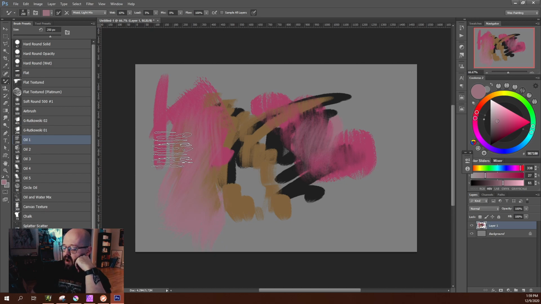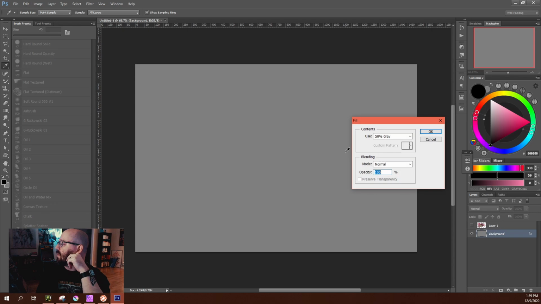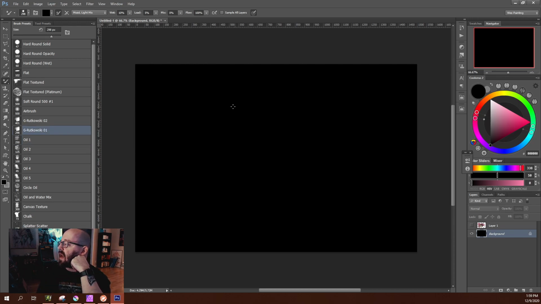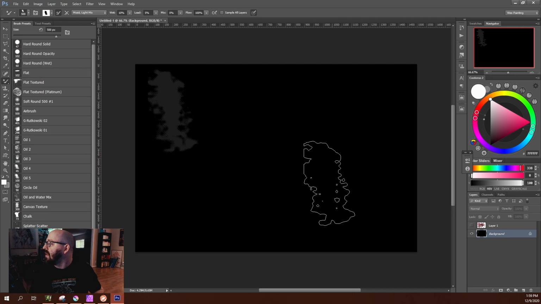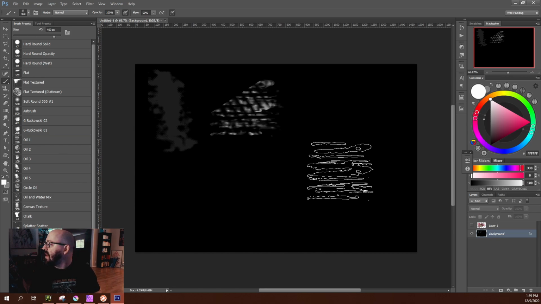It is a standard. However, I think it is very stampy. And what that means is, let me get pitch black here. Let me clear this out. Let me make this black. So the way all of these engines work, not just Photoshop, but all of them, is you have a picture that acts as a stamp. Now, these stamps can have different properties, but as I make this bigger, you can see the shape, right? And then if I click once, that's what the stamp looks like. Oh, wait, let me get back to the actual brush, because the mixer brush isn't going to show it very well.